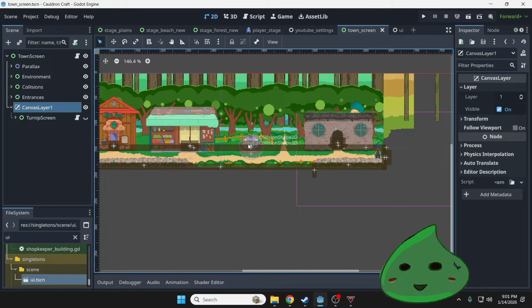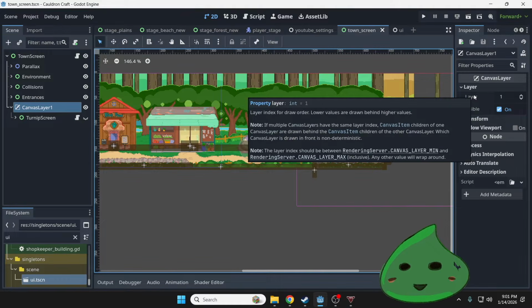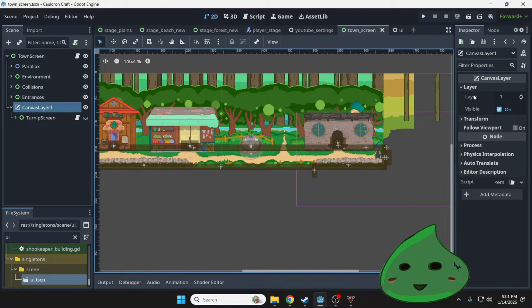We're going to talk about the canvas layer's second property that you're going to be using a lot, which is the layer. You can think of it as a draw order, just like any other art software that you might be using. Higher numbers get drawn on top, lower numbers get drawn on bottom, negative numbers included. You've also got your z-index that does a very similar thing, except z-indexes are localized to the layer itself, to the canvas layer. You set all your components inside a canvas layer, and then you can set the z-index inside for finer control.